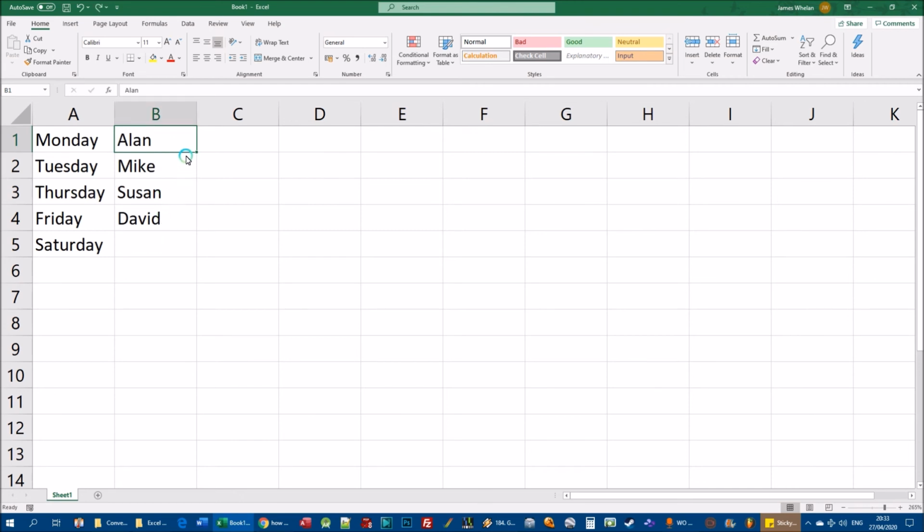There's another way of doing it, of course. I'm just going to undo that, and if we go to insert up here, you may remember it from inserting rows and columns. Left click once on insert, and if I left click on insert cells, I'll get up the same dialog box where Excel is asking me what I want to do. Do I want to shift the cells right or shift the cells down? I want to shift the cells down. So I left click OK, and now the cells are moved down. And I've inserted the new cell here, and now I can type in maybe the new person, Brian or whoever, who couldn't do Saturday but could do Monday, and everybody else has been reallocated.